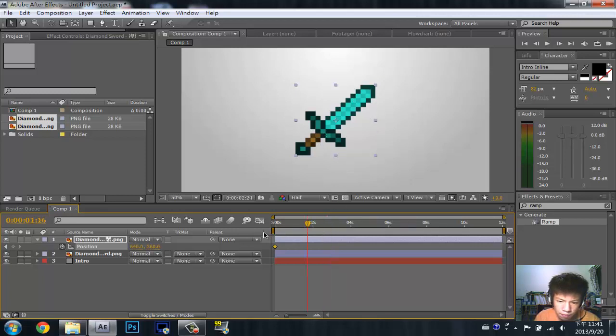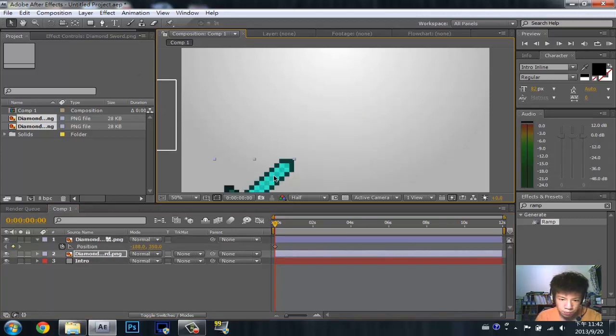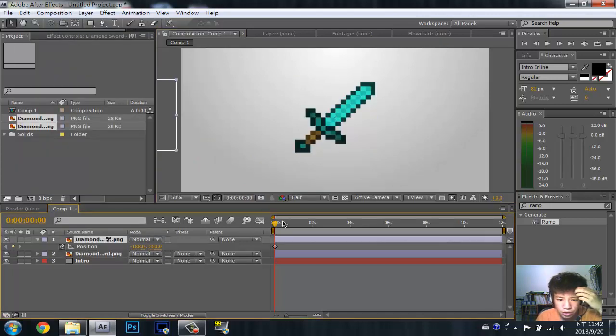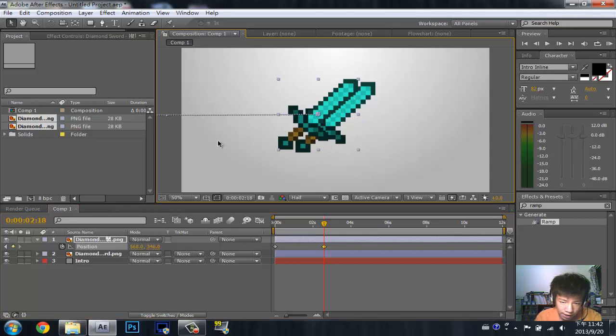So before I drag it right there, the first thing you need to do is drag this all the way to the side where it's not seen in the place. Oops, I just did something bad. Undo change value. Once you've done that, you're going to scroll it to where you want it to be, and then drag that back in. That looks really cool. Then drag it back in to close to the same place.